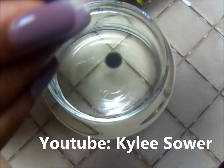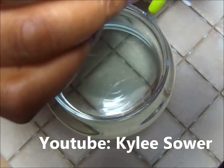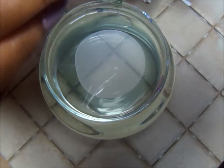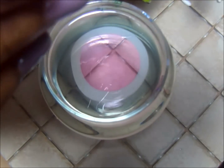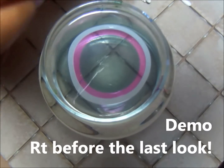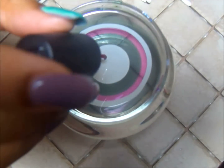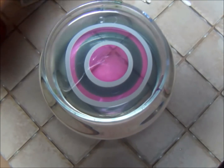On to our next water color combo. They wanted to see a black, gray, and red inspired look. Another common question I get: do you change the water every time you change your colors? No. What I may have to do is just clean the surface of the water, but I don't have to change my whole water system. At the end of this video I'll show you real quick how I clean the surface — this helps so you don't have to keep changing your water in between color changes.